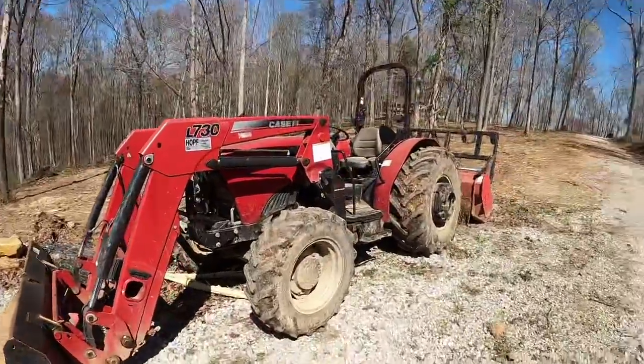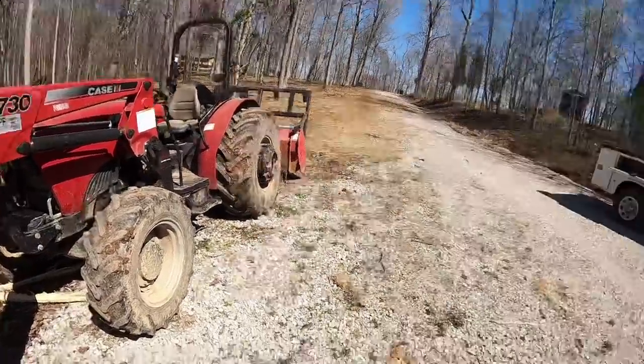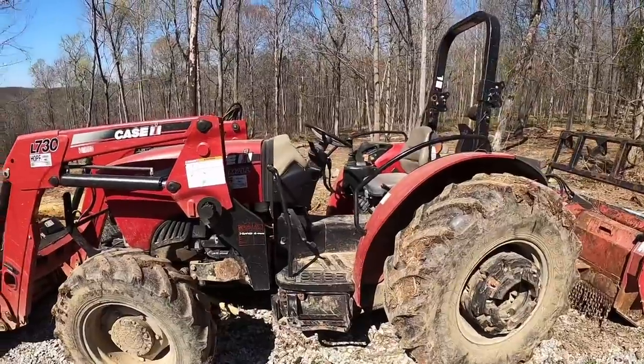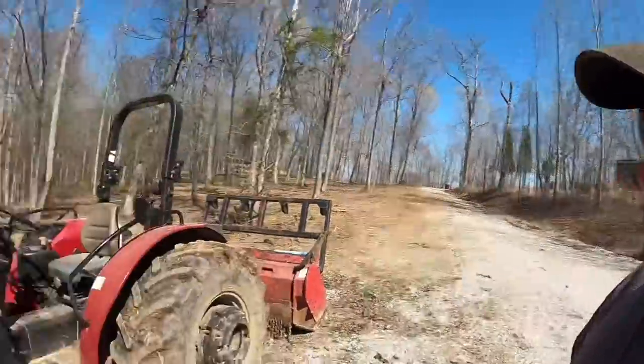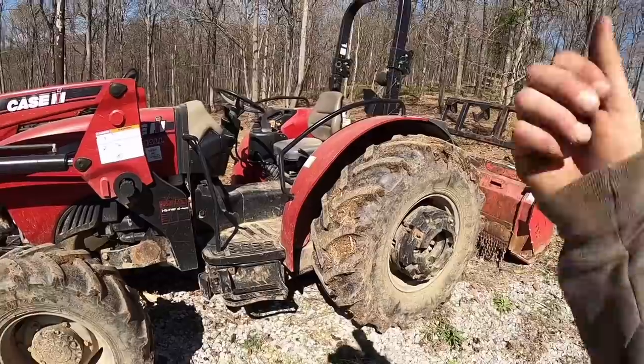But stuff that's not his fault, for some reason, ever since this tractor was new, it's got electronic shuttle shift on it, and it does not work right. We just had it at the dealer, I guess it's about 2 years ago. They put a whole new transmission controller on it, and this is honestly the first time it's been used since we've got it back, and it's worse. Every time you go from forward or reverse, it wants you to put it in neutral or cycle the pedal or take it in and out of gear. I call it a combination. You gotta type the combination in to get it to work.